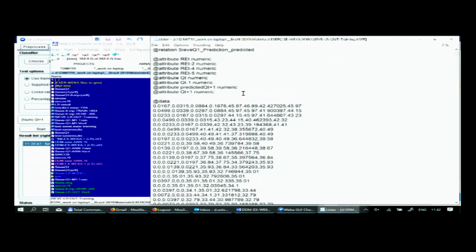So let's have a look at it. So what you see in this file is all the data, but it has an additional column. Unfortunately, it's not the last one, but okay, this is how Weka works, and you cannot suppress this. It's last but one, which is predicted Qt plus 1.